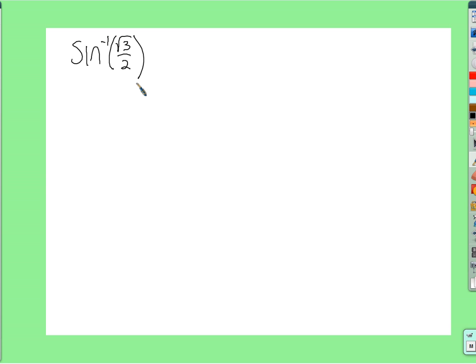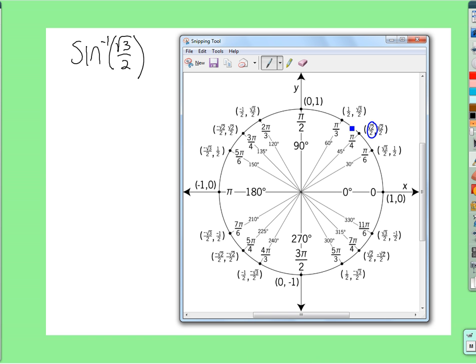But any other angle, if you go all the way around, like, kind of pull up my unit circle here, here is a sine of √3/2, here's a sine of √3/2. If you go all the way around 360 and add another 60, so we're at 420 degrees, that also has a sine of √3/2. If you go around 360 degrees and add another 120, then you have a sine of √3/2. So this is what I'm going to say now. We'll only get the answer, in this case, of 60 degrees. That'll be the only output for plugging √3/2 into the inverse sine.